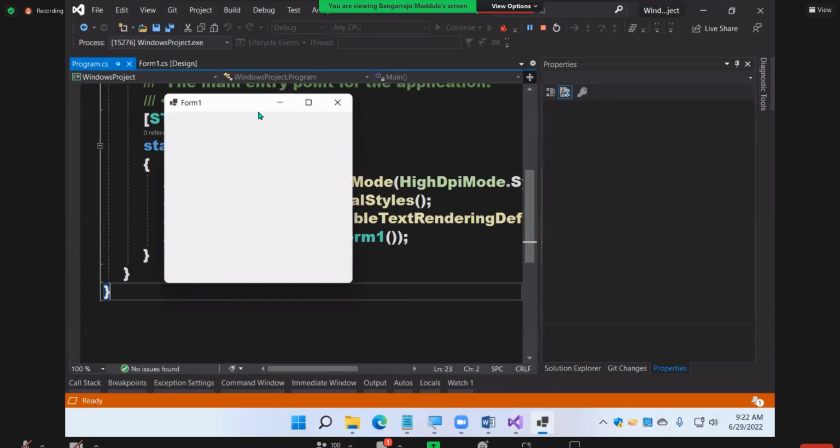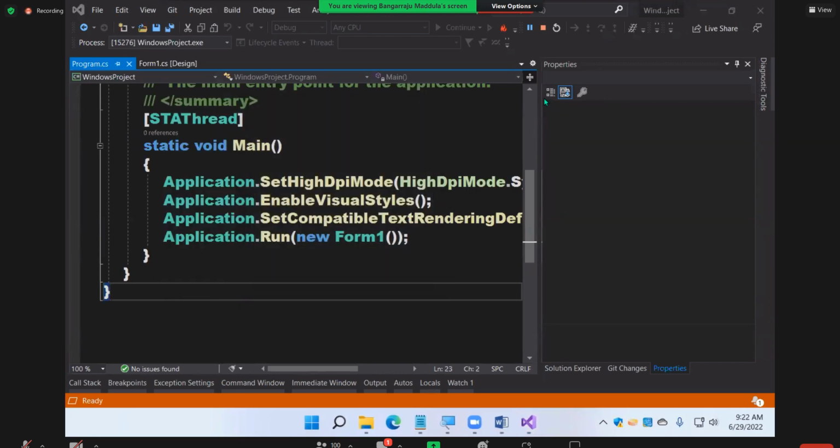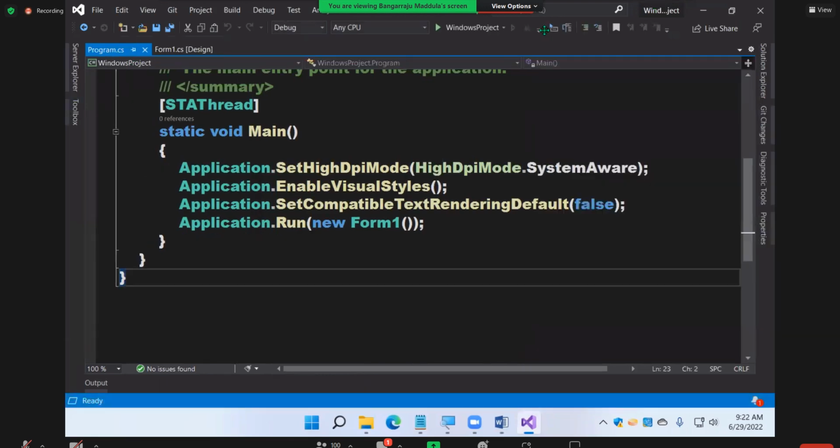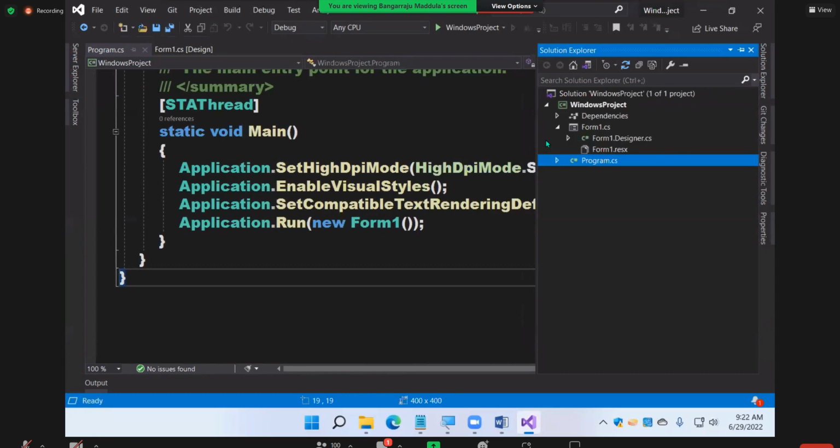Yeah, this is the form 1. And how do you add a new form in the project? Open the Solution Explorer. Right click on the project.